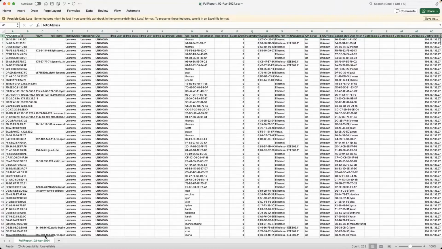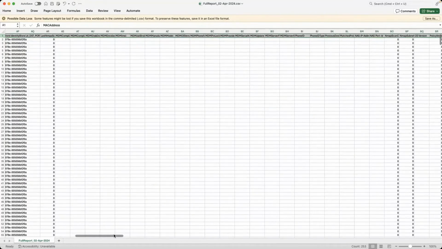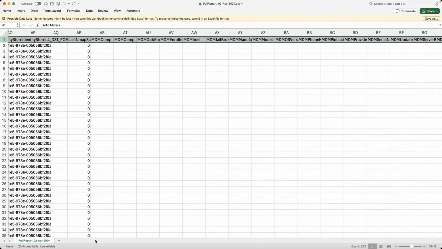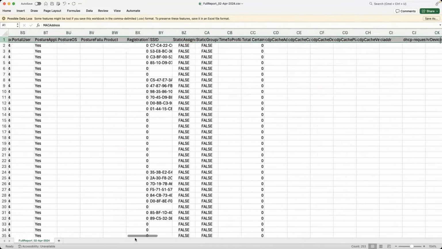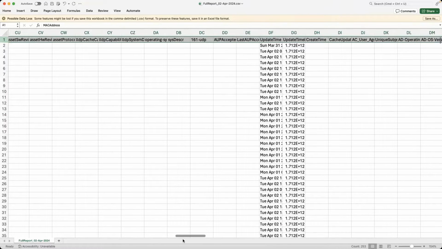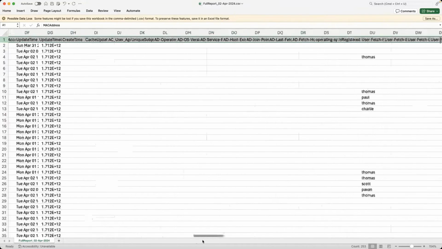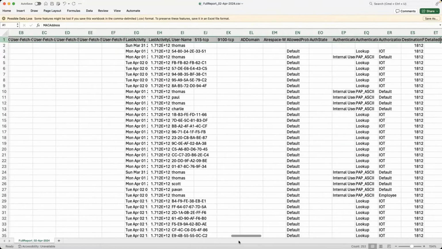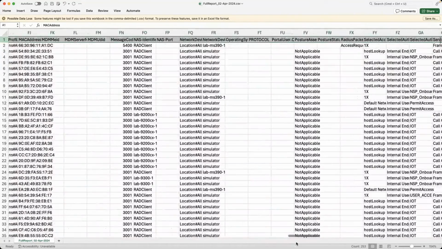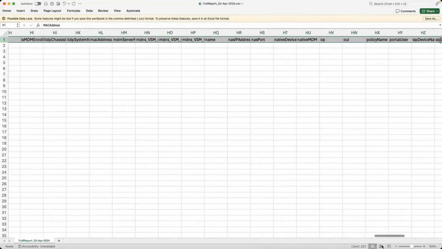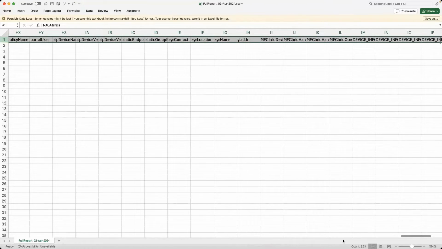And you can see this is much, much bigger. There's some stuff I don't know, like MDM. This is a lot of MDM stuff. I can just blow that up and you can kind of see MDM, right, in the names. I'm not doing MDM on these, so there's nothing to show. But for other things, static assignment, AUP for guest assignment, lots of other interesting things, how it was authorized, device types, like it just keeps going, right? It just keeps going. So there's a lot of different things that can be tracked inside of here. So depending on what you're trying to know, this is a fantastic way to get data out of ISE.